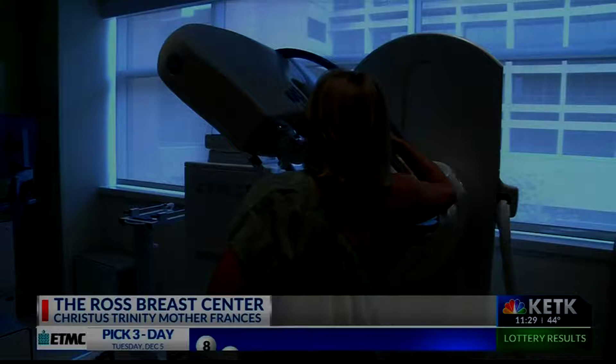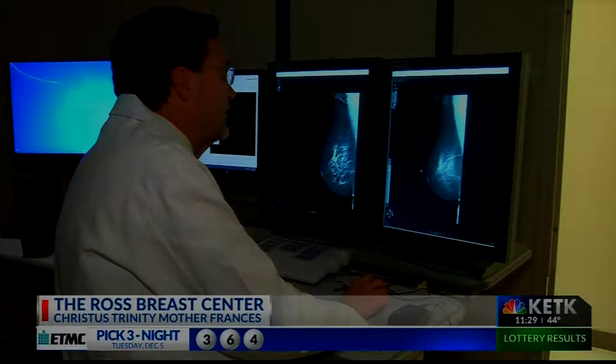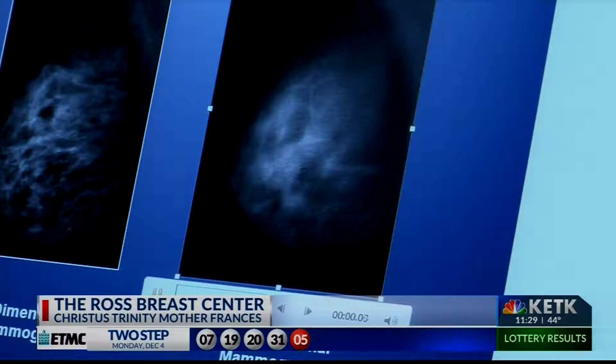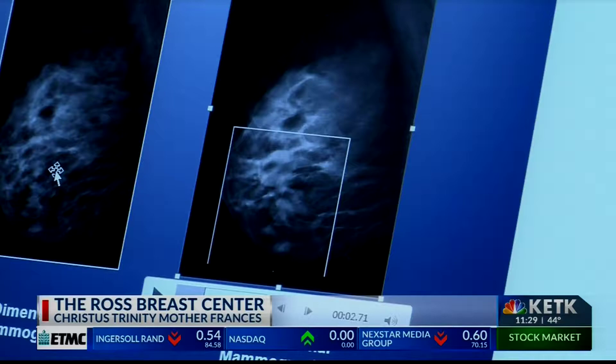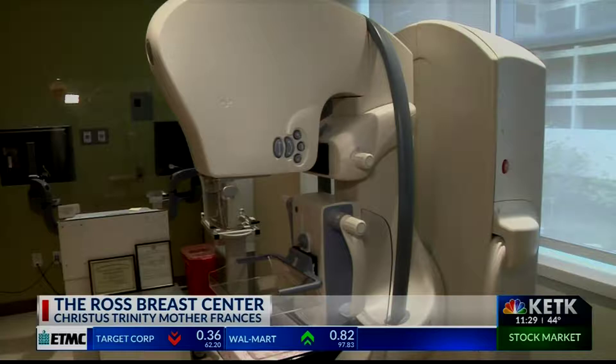The obvious advantage of having this 3D image versus a standard mammogram — each advantage is different. We're using this as a screening tool. The technology is new, and it was really important to bring it in as a tool in addition to the tools we already use. It's not meant to replace mammography, ultrasound, or MRI — it's just an additional tool.